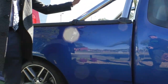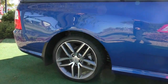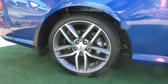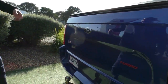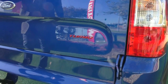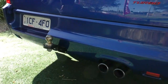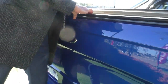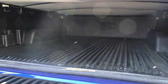Coming across to the tailgate, the car comes with a tub and has sports bars fitted to give it a bit of stability in the back end, as these can be quite light at the tailgate. The second alloy presents really well — no damage on that rim either, so excellent condition. As we come around to the tailgate, it's quite a wide car. You do get the soft tonneau cover, and that red turbo badging matches the XR6 badging at the front. The car also comes fitted with a tow bar, and opening the boot it comes with a tub liner with plenty of space in the back.